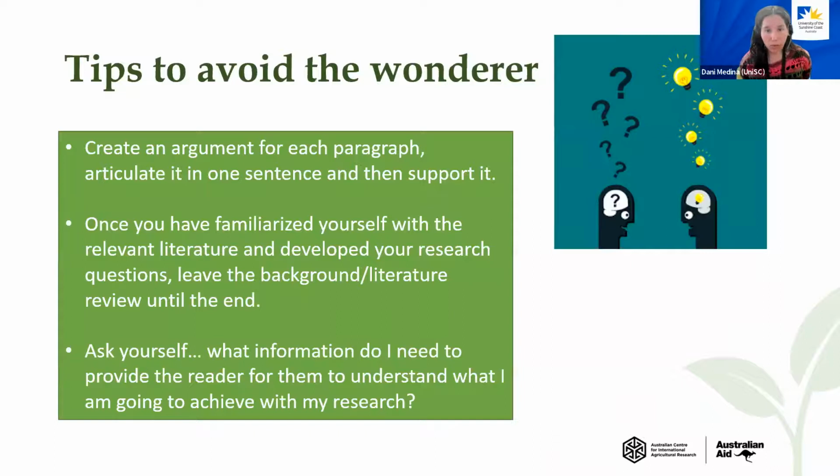So again, some quick tricks I use to avoid being a wanderer. Work with outlines. So start developing an argument for each paragraph. I always say, like in the structure of an essay where you have an introduction, a body, and a conclusion, in a big essay, you almost have that same structure for every paragraph. So make sure every paragraph you write has an argument. It's clearly articulated, ideally at the beginning of the paragraph, and then you use the middle sentences to justify that argument, and obviously close that argument at the end of each paragraph.